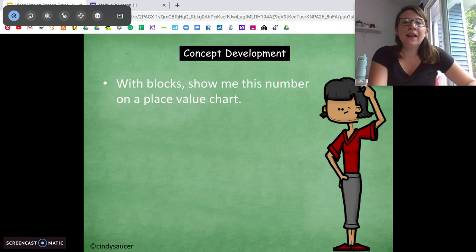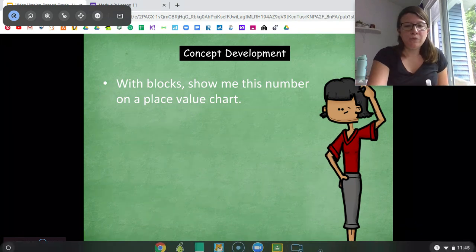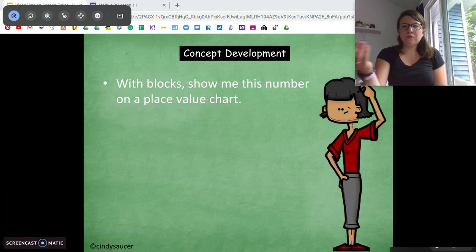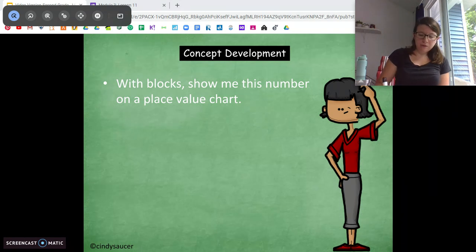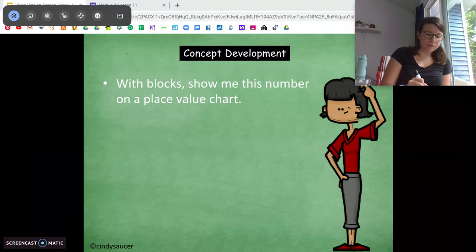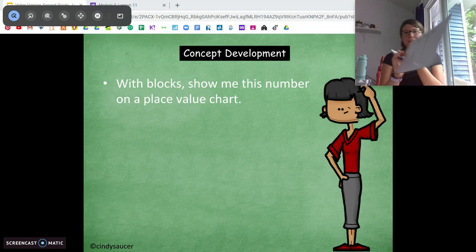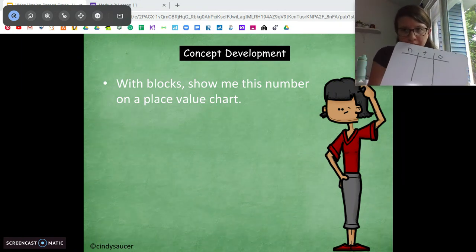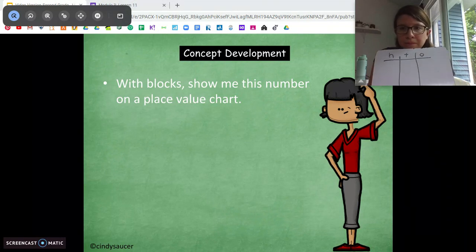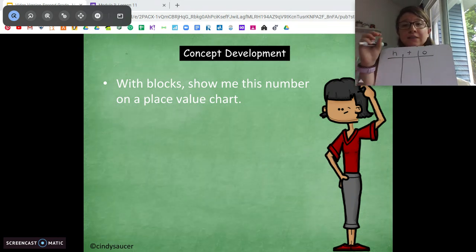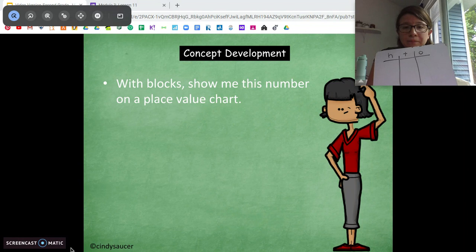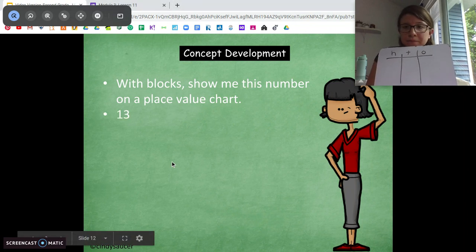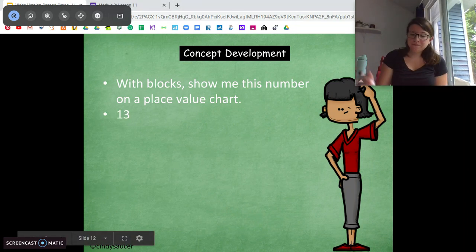Awesome job. All right, let's get into our place value chart. So go ahead and on your paper, I want you to draw a place value chart with hundreds, tens, and ones. That kind of looks something like this. Pause if you need more time to do that, and come back when you're ready. First thing I want you to do is use blocks. So use those little 1 blocks, those 10 sticks and the hundreds blocks to show me this number. So pause and do that now. I'm going to do the same thing.